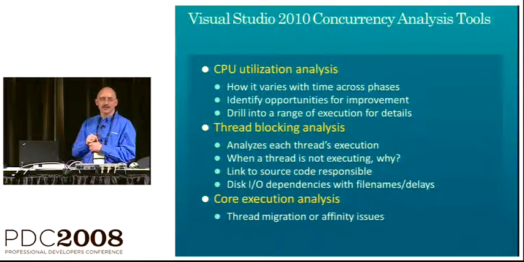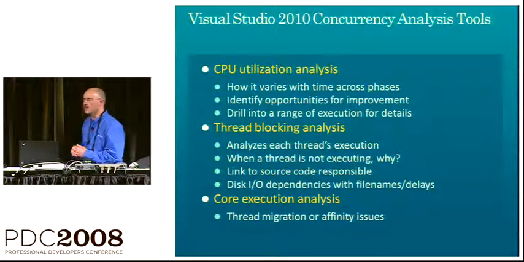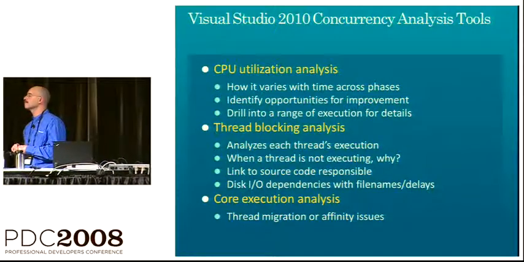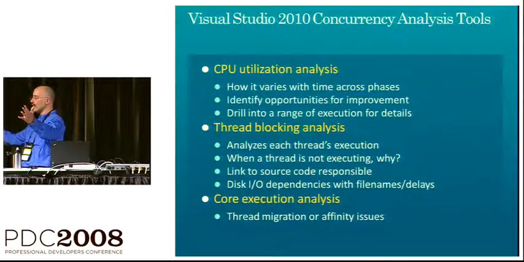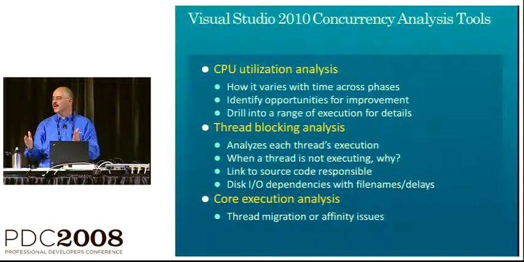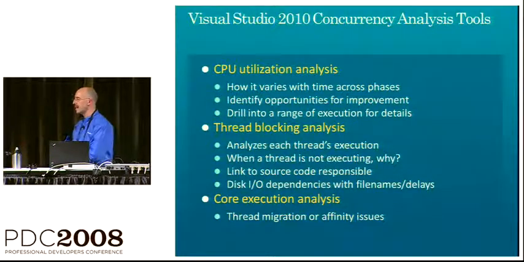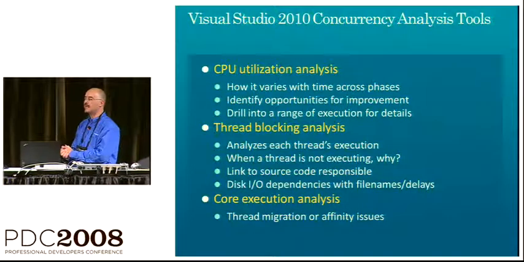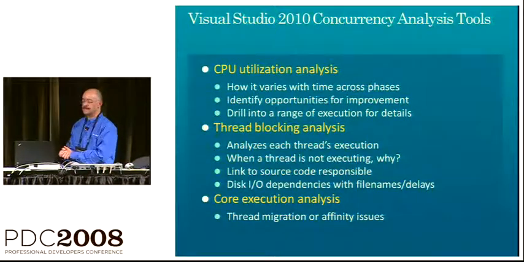On top of that, we also show you physical disk devices. So we will show you which file you were trying to open whenever we can. So you'll get a pretty nice picture. You'll basically be exposed for the first time to the anatomy of a Windows application. You'll see exactly what's going on, which thread was scheduled when, and how these threads interact with each other.